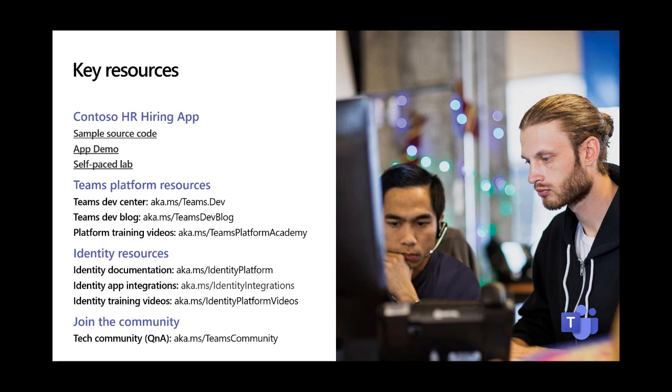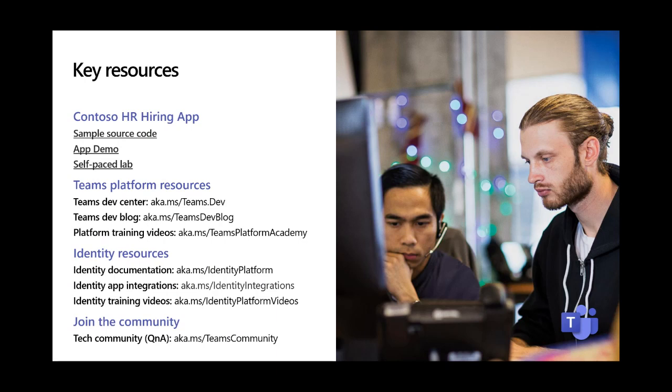Third, build your app. Think about 3 phases. Start with surfacing your app, then add rich interactions, and then make your app smarter by reaching out to end users. Fourth, publish your app. Use our tools such as App Studio to make your life easier when you're testing and deploying your app. And fifth is really governance that your customers perform, but we are making sure you understand all the controls that customers have at their disposal.